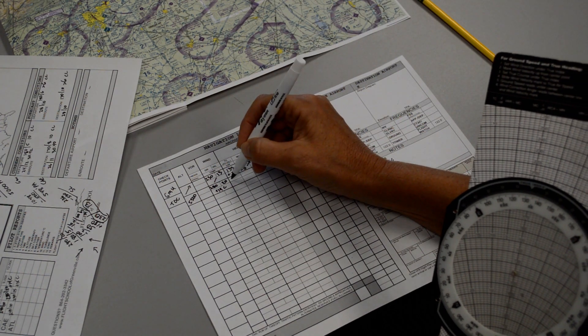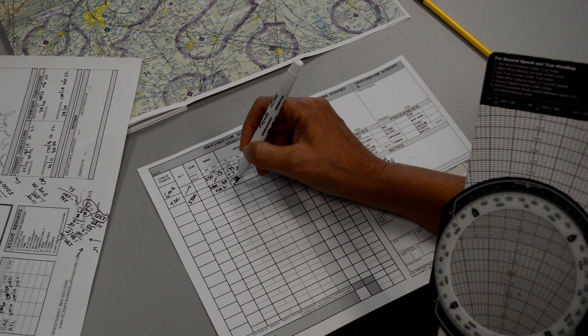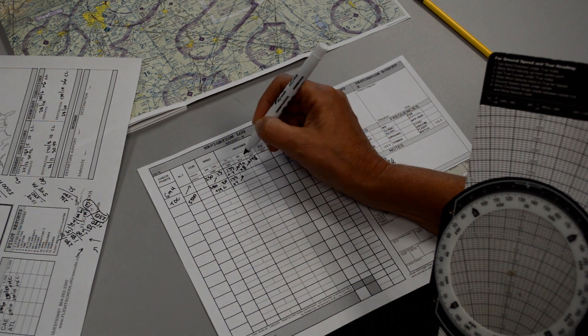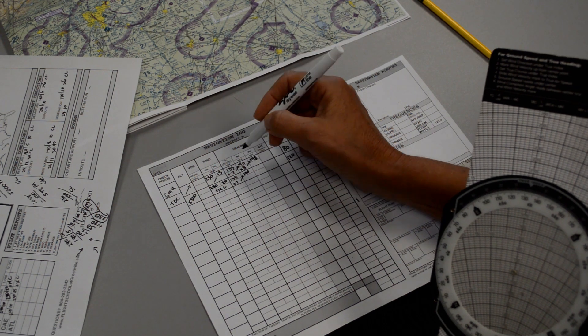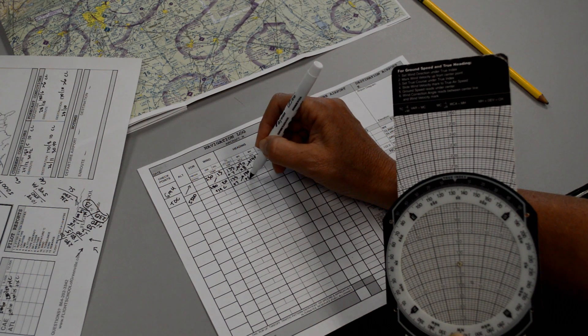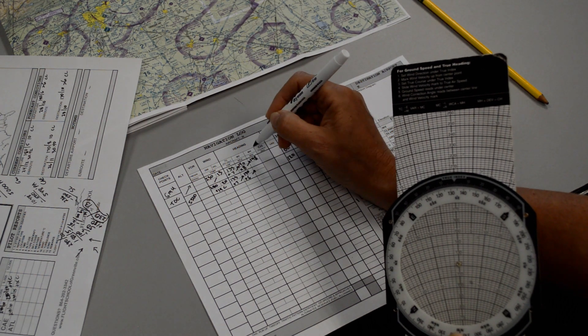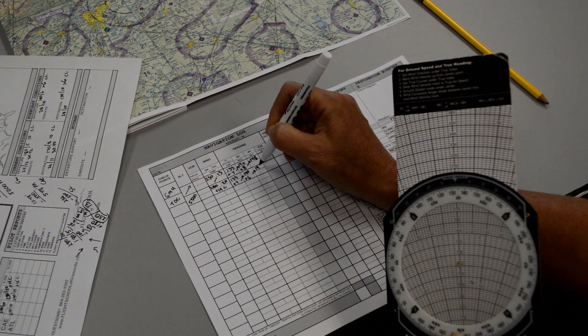the true course was the same, 133. The variance is the same, plus 7. So my answer here is still 140. This time my wind correction angle is plus 6. So my magnetic heading for the cruise portion should be 146. So we started out with 148, but as we climb higher and higher, we're going to end up flying a heading of about 146.